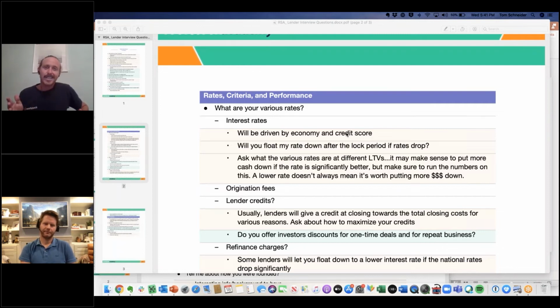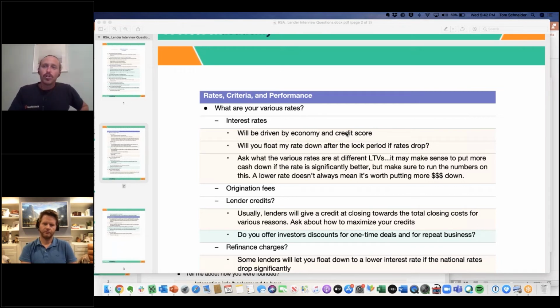Now it could take 60 days to get this loan to close. And keep in mind, the rates are changing every day. So if by the time my 60-day escrow has elapsed and rates are now at 2.5% when I'm getting ready to close, will they float down my rate? Will they honor that new today's rate at 2.5? Asking if they'll do that for you is really important.